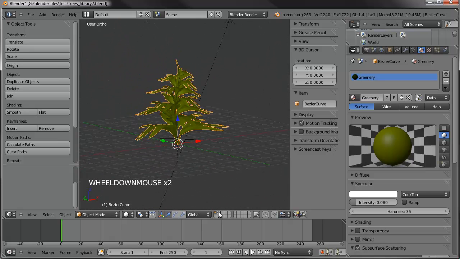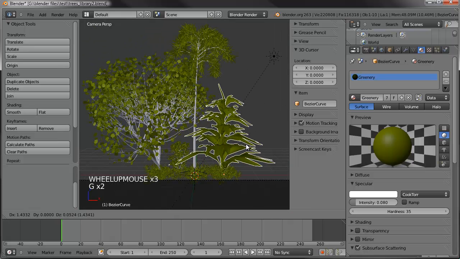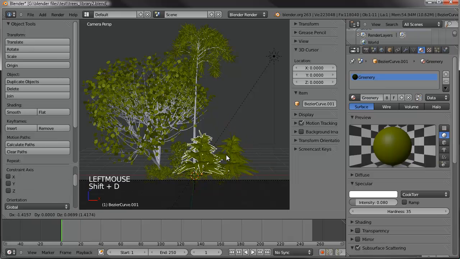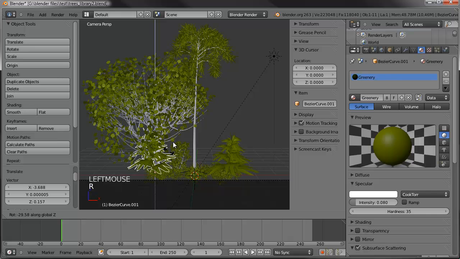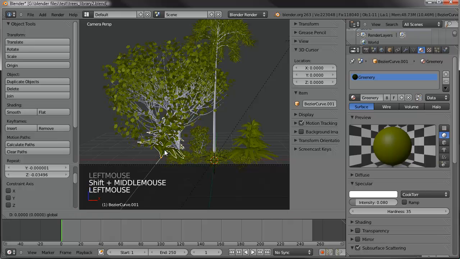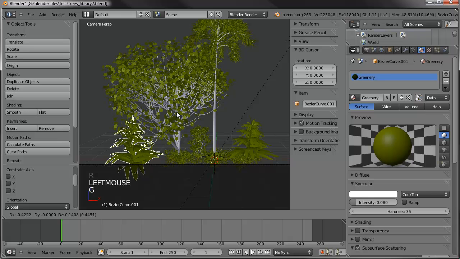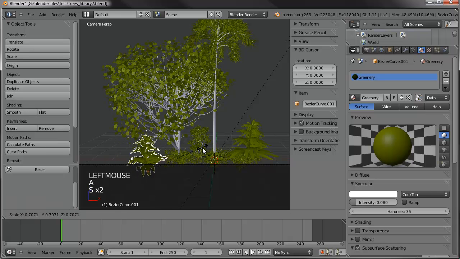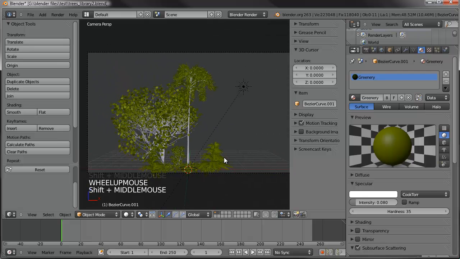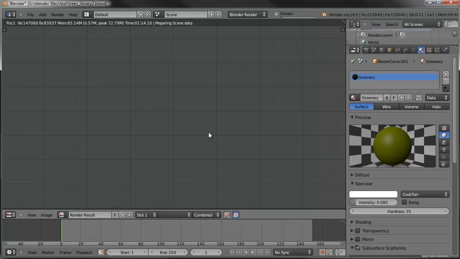So let's turn on that other layer, look through our camera, and drag that over, maybe make it quite a bit smaller, rotate it, and Shift D, duplicate it. Let's drag it over here and rotate it around, give it some variation, and move it into our scene so we can get a kind of cool render going on. Maybe a little smaller. Okay, so we'll go ahead and render this. And I think that's going to do it for part 3. So let me let it render.